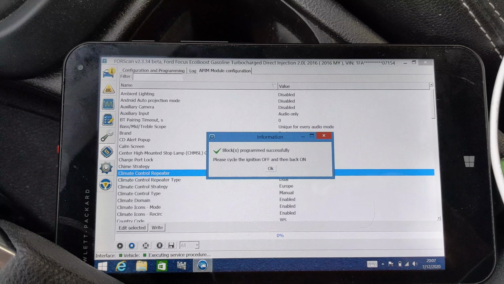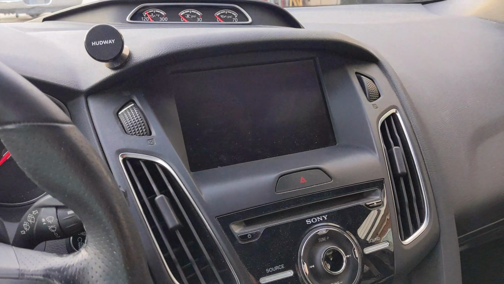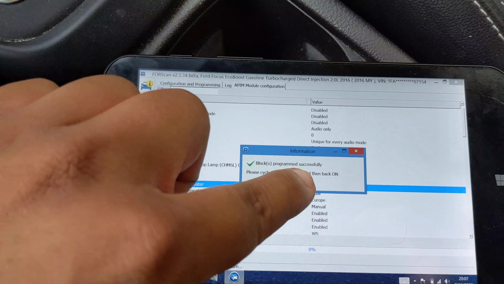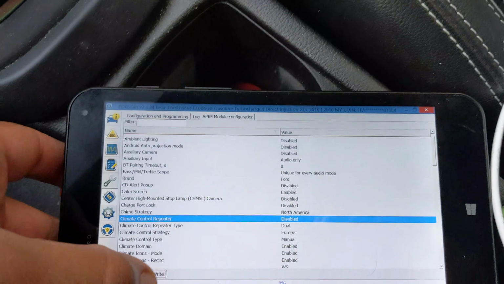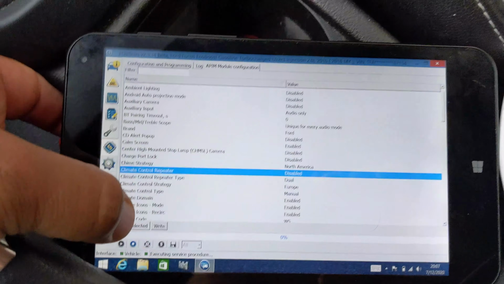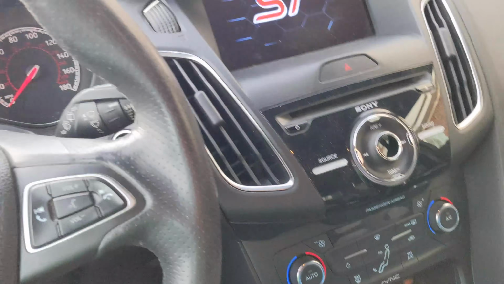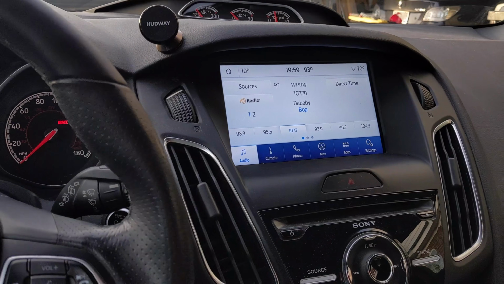It's going to say, hey, everything's done. Your screen is going to go black, and then you're going to say, okay, great. It's going to say cycle the vehicle off, power it off. I'm going to click the stop down here on the left side, and then I'm going to go ahead and power my vehicle off. So now you know how to program it. Now I'm going to show you exactly what it does.